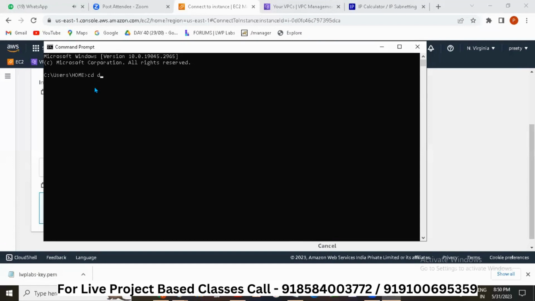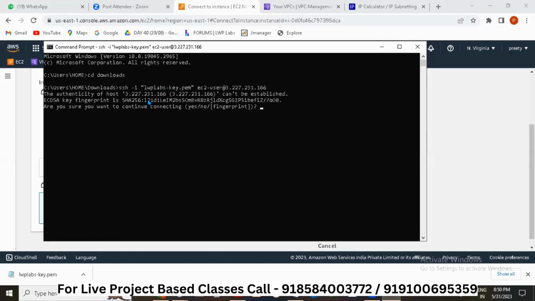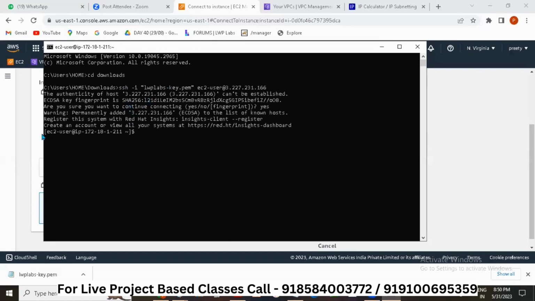And here you will go to CD downloads because we have a file there. And you will paste that SSH link. Now, when you paste this, you are directly into this user, ec2-user. Can you see that? You're getting this IP, the private IP.